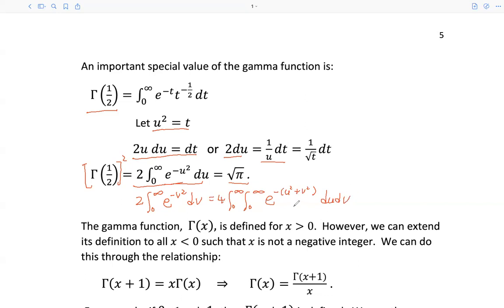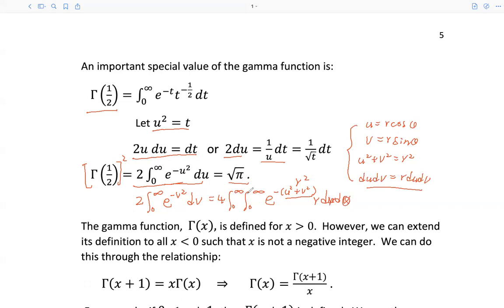So from here, we want to change variables from Cartesian coordinates to polar coordinates, right? u equals r cosine theta, and v equals r sine theta. And u squared plus v squared is just the radius squared, r squared. Then du dv, with the Jacobian, equals r dr d theta. This needs some calculation, but for this one, I just use it as a fact. So this is the change of variables from Cartesian to polar coordinates. If we do that here, those become negative r squared, and du dv becomes r dr d theta.